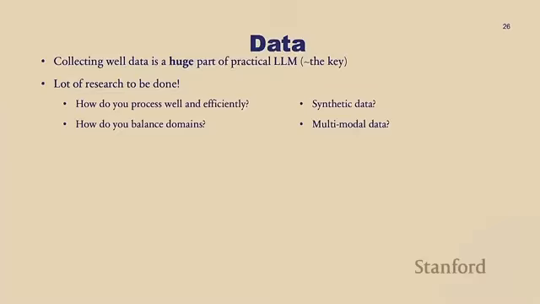As I just alluded to, we really haven't solved data at all for pre-training, so there's a lot of research that has to be done. First, how do you process these things super efficiently? Second, how do you balance all of these different domains? Can you do synthetic data generation? That's actually a big one right now, because we'll talk about that later, but we don't have enough data on the internet. Can you use multimodal data instead of just text data? And how does that improve even your text performance?